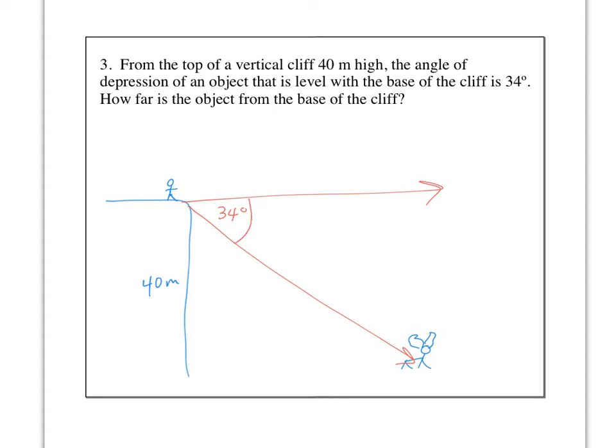And then it wants to know how far is the object from the base of the cliff. So in other words, here's the bottom of the cliff, here's the object, or the moose in this case. We want to find this. This is going to be a 90-degree angle. Now, I don't know if you remember alternate interior angles, but this angle and this angle will be the same size. So I'm going to move that 34 degrees down here, because now if you look at this triangle, I'll highlight it in yellow, I can use that triangle to solve for x, to see how far that object is from the base of the cliff, or in other words, x.